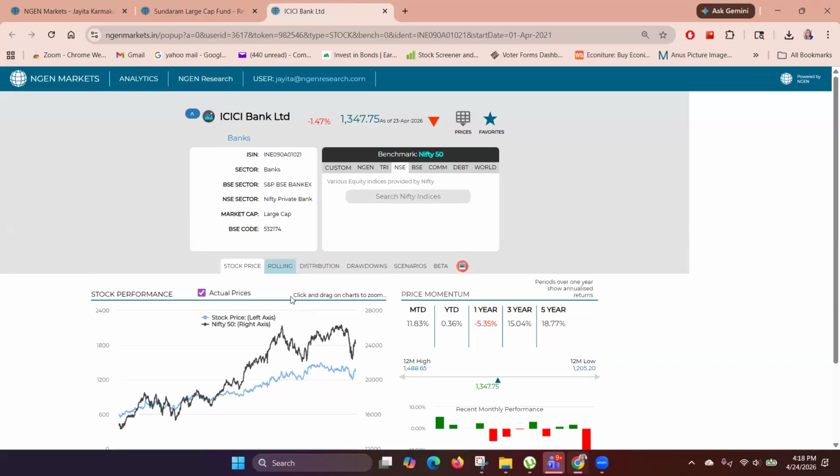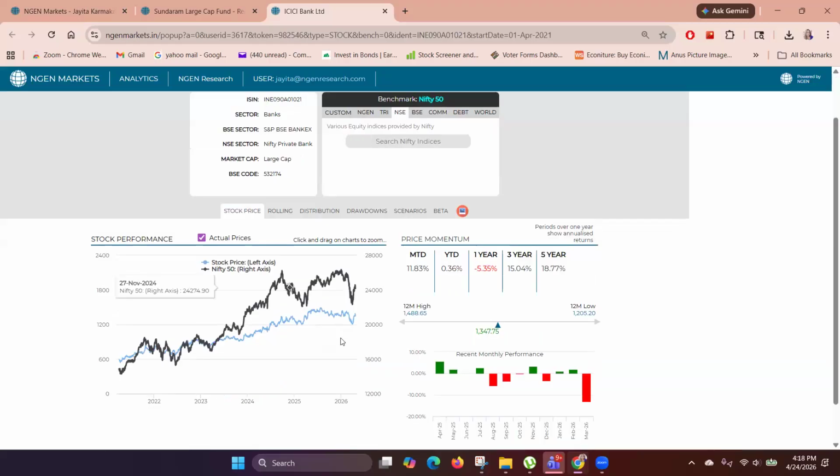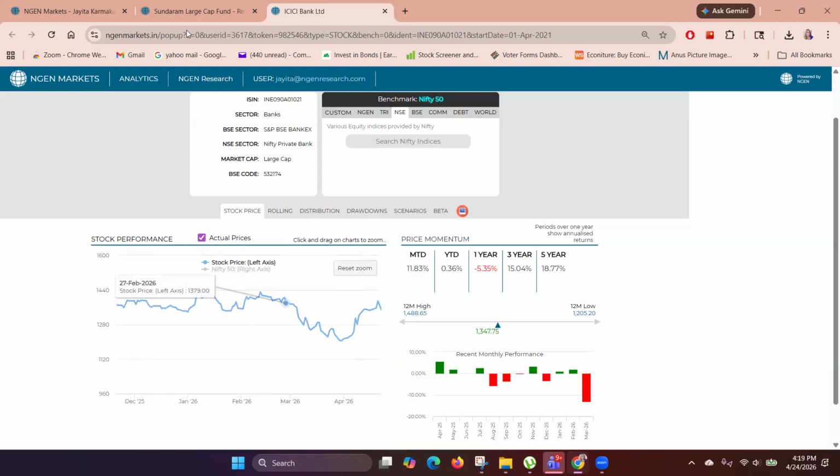So I will show you the 27 February 2026 date, and you can see that on this date, the stock price of ICICI Bank was 1,379, and the stock price has reduced to 1,205 rupees on 31st March. So there is a reduction in stock price, and that is the reason the holdings of ICICI Bank decreased on March month in comparison with February month.